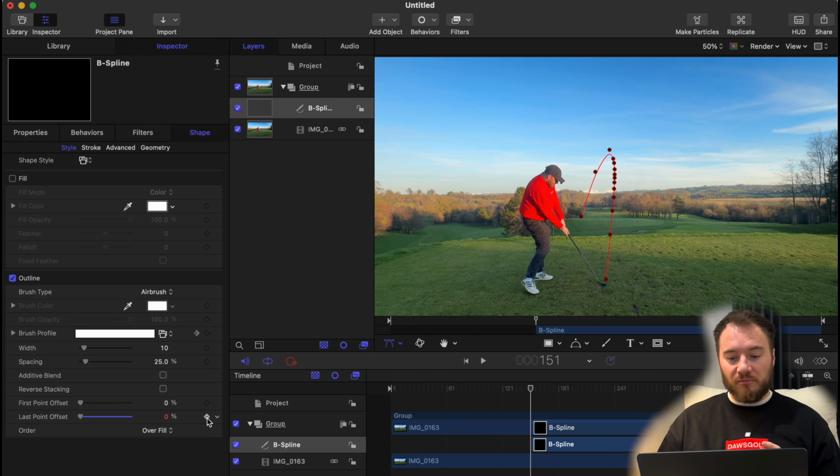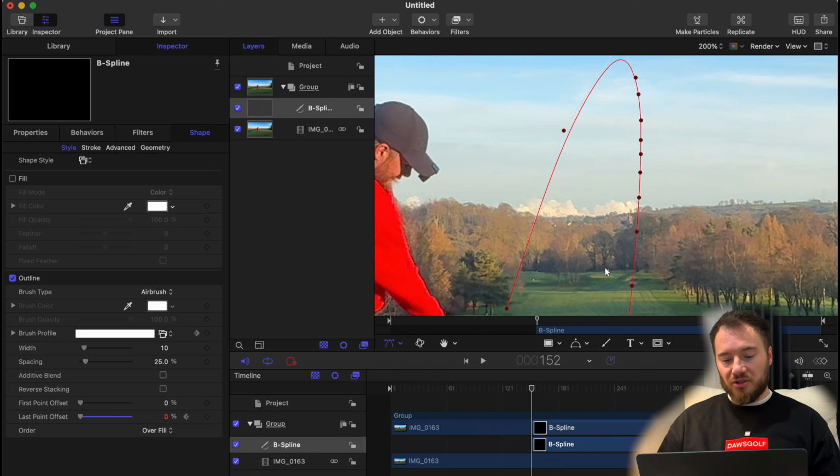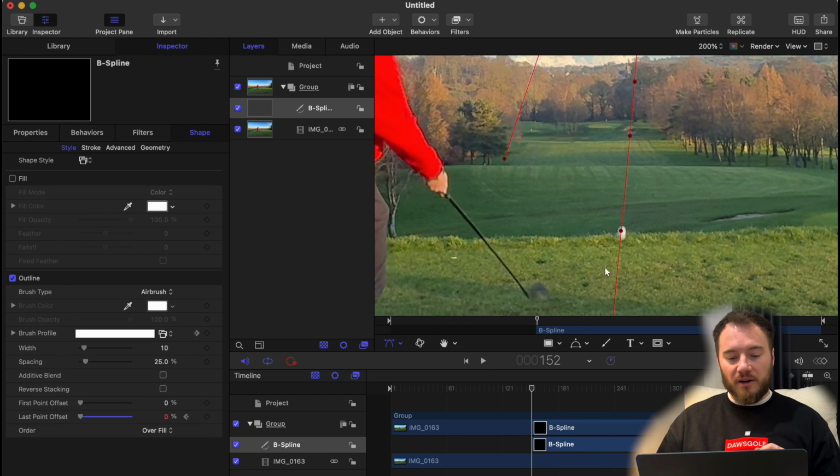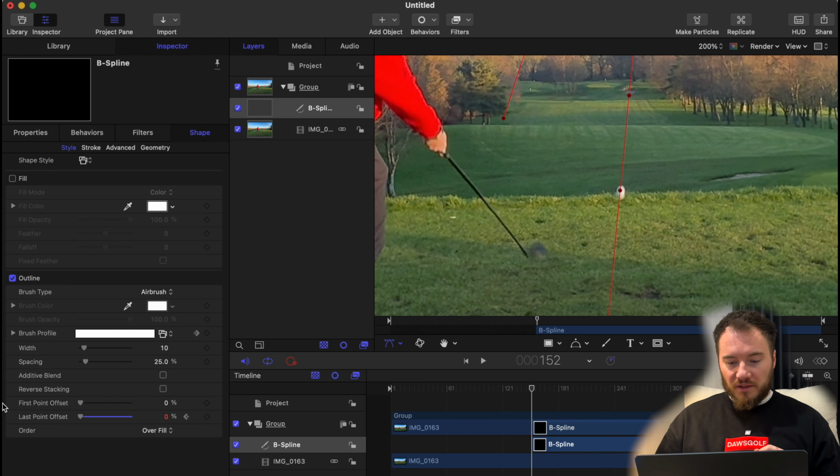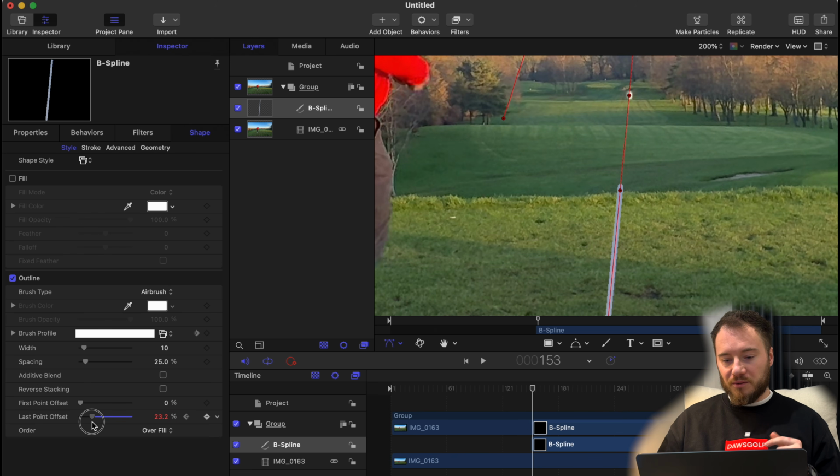We're going to add a keyframe right at the start of our B-spline. So the point that the ball was getting hit, the initial trajectory, is where we've got that keyframed at 0. Once we've done that, we then start going through the same process and flicking through frame by frame, at least for the first few frames, because those are the most important where you can still actually see the ball.